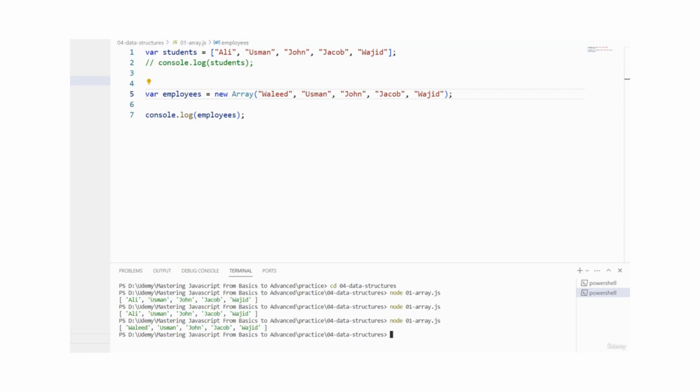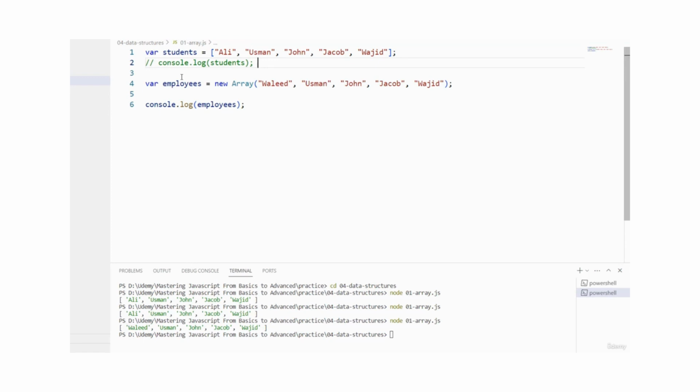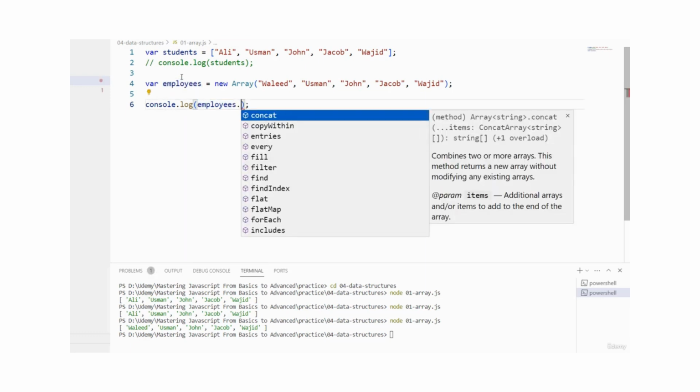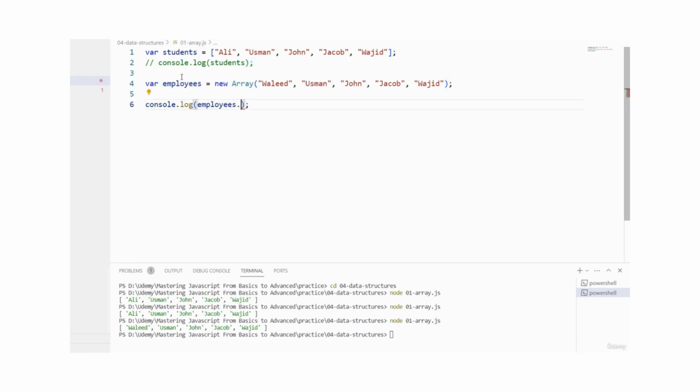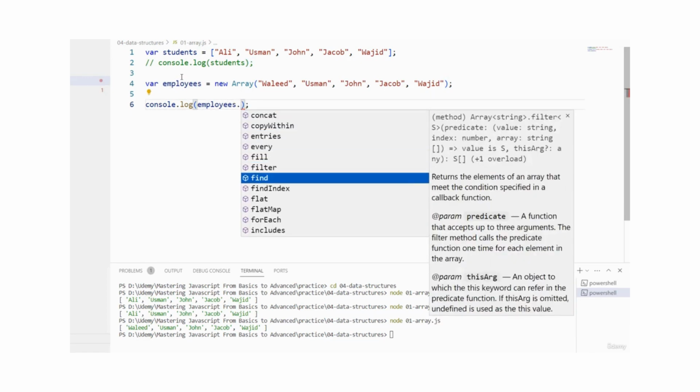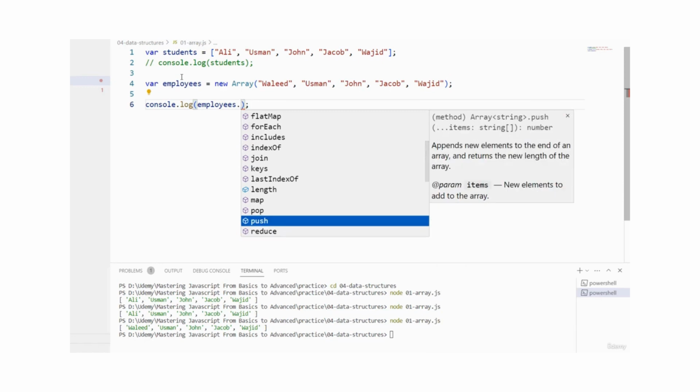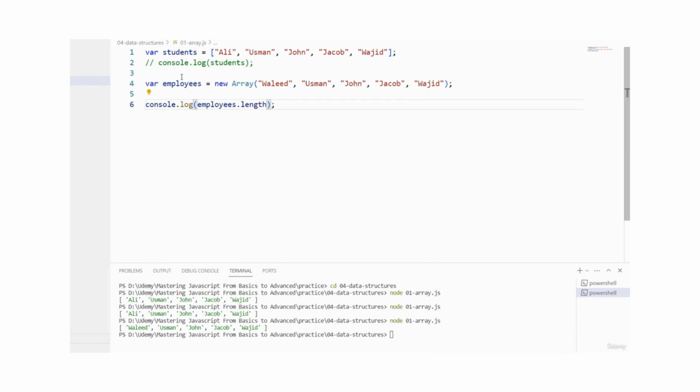We have different array functions. Let's say you want to check the length of the array, so we have a function. After the array name let's use dot, and we have a lot of functions to use with arrays. Here are a lot of functions, you can use any of them. So let's use length. Let's save it, and it will tell us the length of the array is 5: 1, 2, 3, 4, 5.